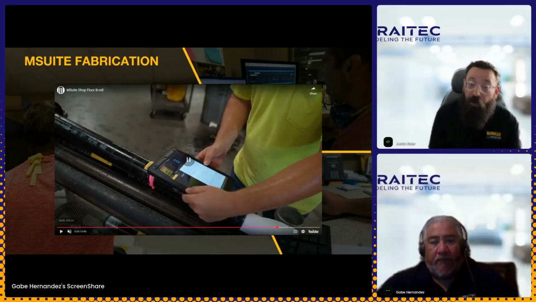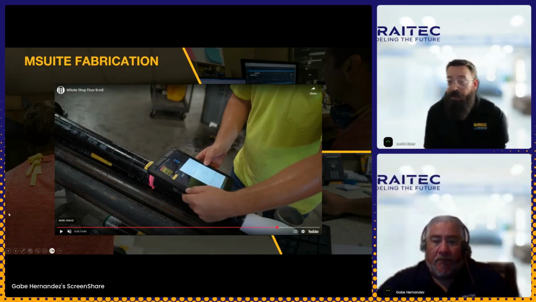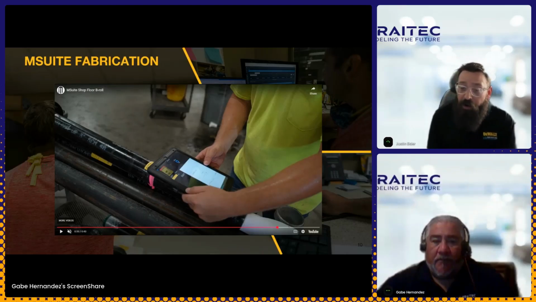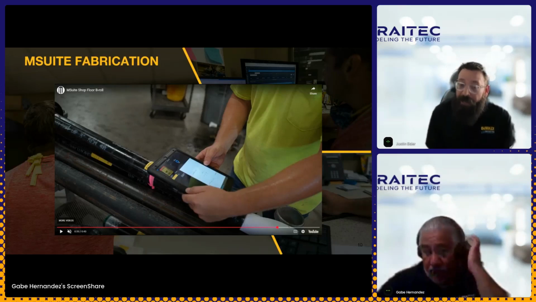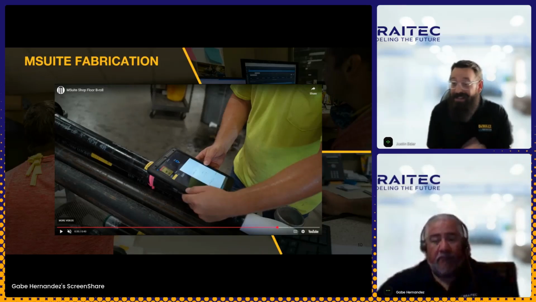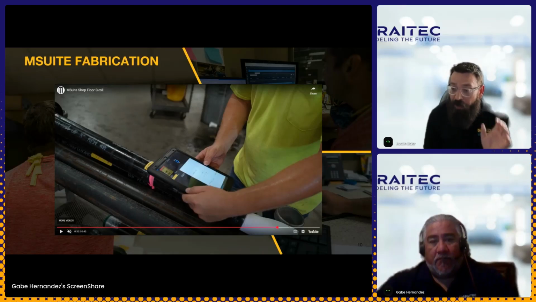So this is the QR aspect of it. So we can implement a QR code creation or a label creation typically at any stage. What we like to do is maybe at the cut stage. From there, a label is created and put onto that piece, and then that is easily tracked all the way through the process. So not just while they're doing the fit up and everything for the spool generation, but also into install and delivery as well. It's a fantastic way to be able to track everything going in and out of the shop. All right, go ahead, sir.